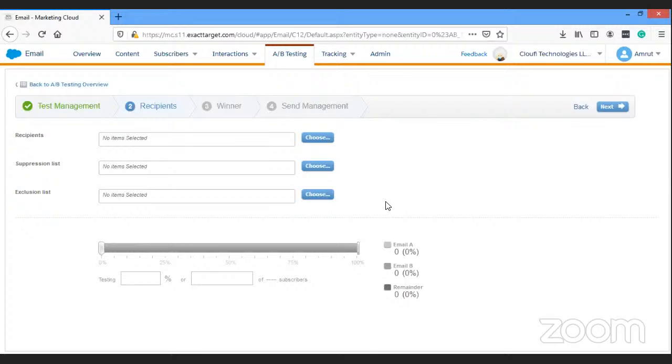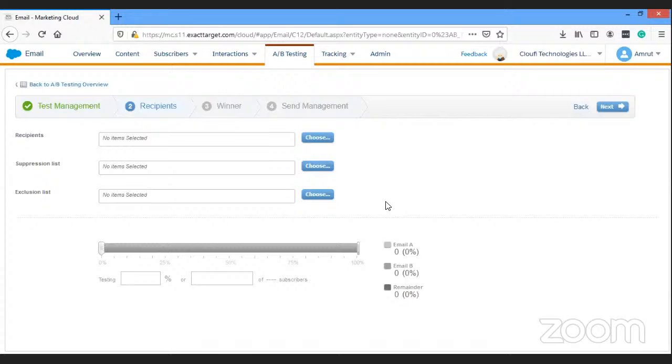Whenever the winner is declared, it would be sent out to the remaining set, that means the remaining audience, remaining contacts. Whenever a winner is declared, you can automatically send it, or you can manually schedule it, or you can say it would be done after some time. Or just declare the winner and the campaign will be sent on manually.